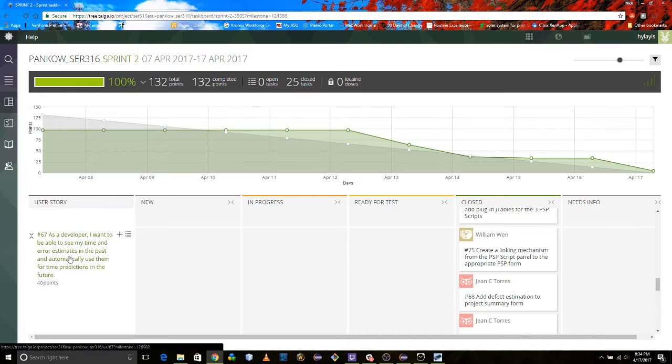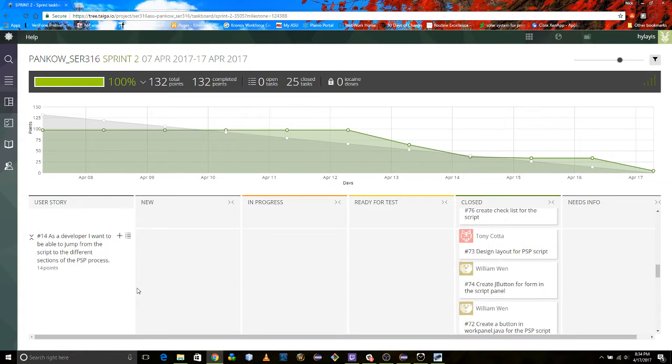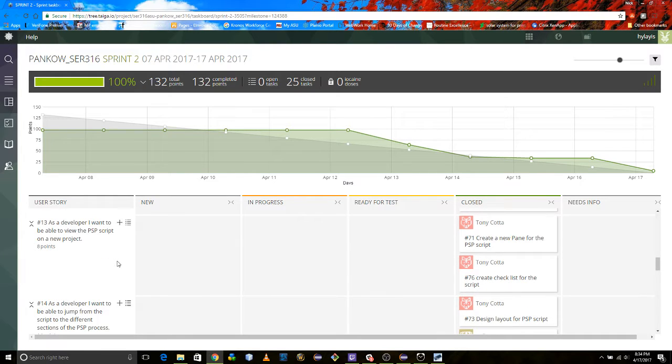As a developer, I would like to be able to see my time and error estimates. Again, you have your estimated time and estimated defects calculated from previous projects as a running average, implemented by Carlos there. As a developer, I want to be able to jump from the script to the different sections of the PSP process. And as a developer, I want to be able to view the PSP script on a new project.